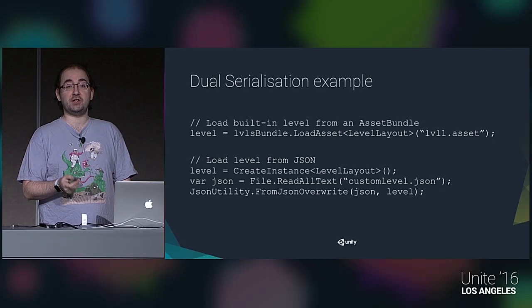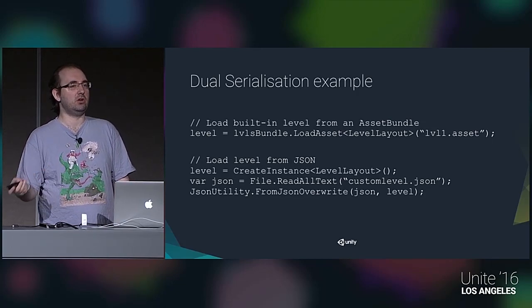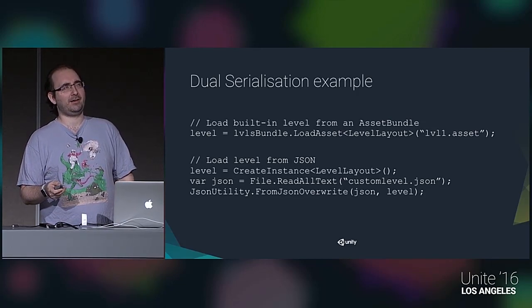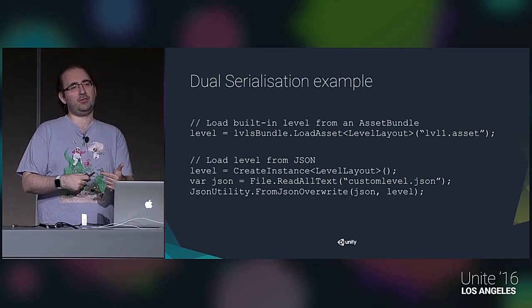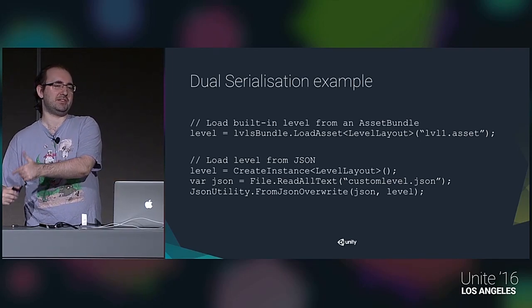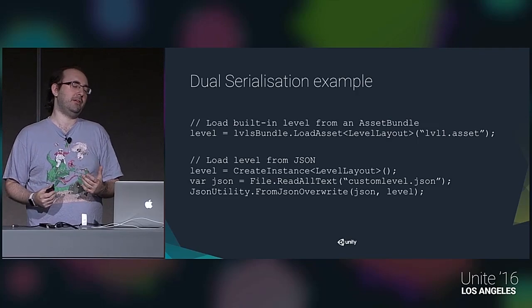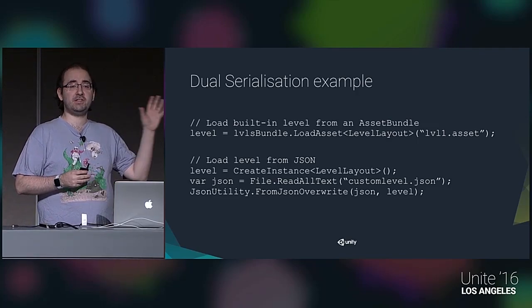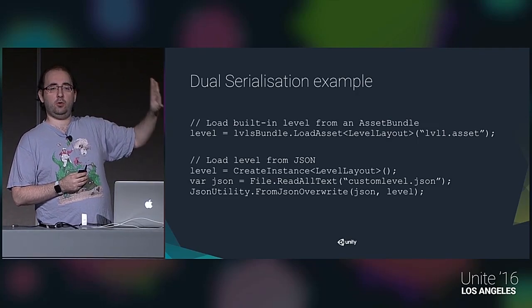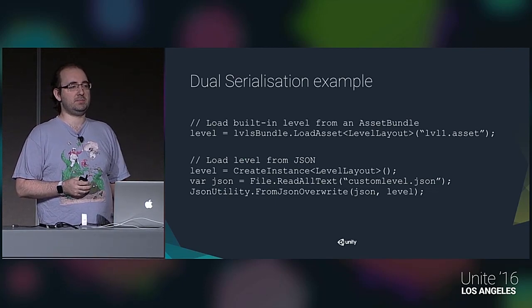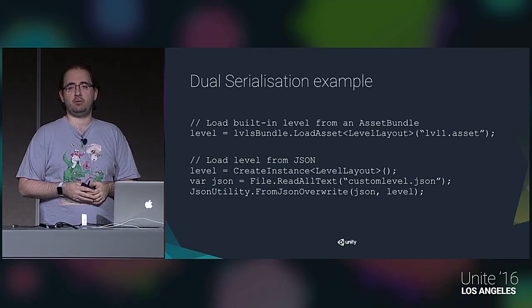It's a mixture of the two, even. One of the fun things you can do with JSON overwrite is actually patch part of an object. So I could even have a level that I ship built in that a user has customized only the start position, and I load that over the top or something like that. But after this is done, it's just abstracted away all of that concern over whether it's built in or user provided or things like that.